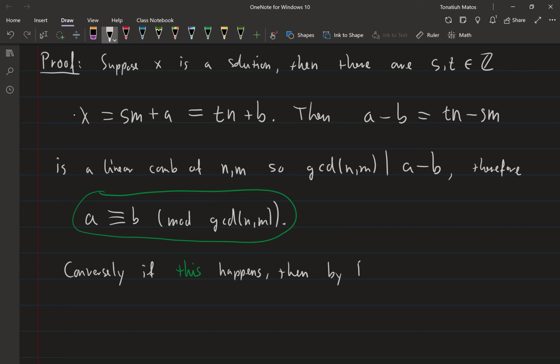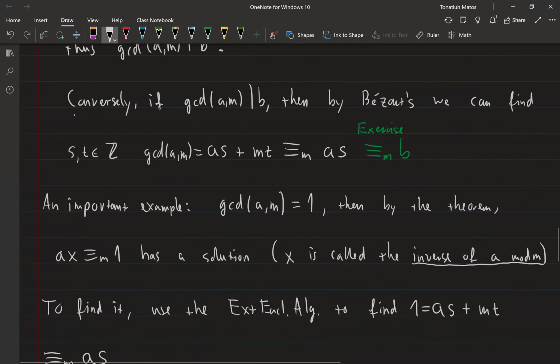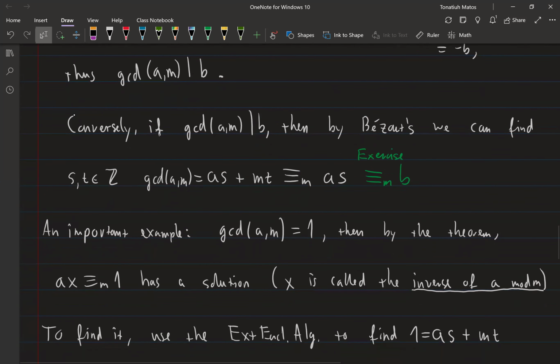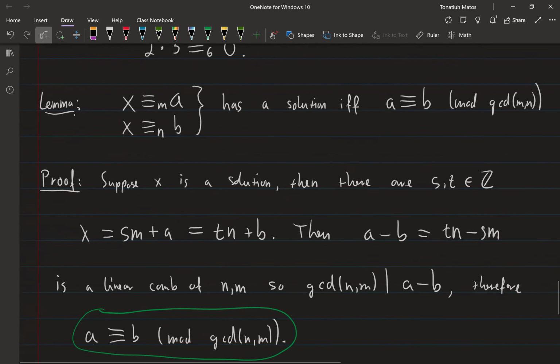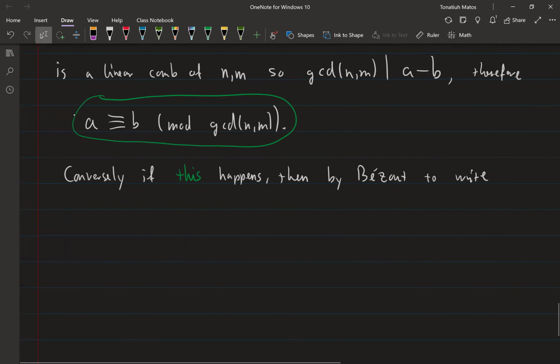We use the same trick that I left incomplete in the previous proof, right? So it's the same situation. If you think about it, it's the exact same thing. So right here, the greatest common divisor is dividing a number b, and I use Bezout's identity. Well, here, the greatest common divisor is dividing the difference between two numbers, a minus b, right? So I use Bezout's identity to write. This is the trick that always works.